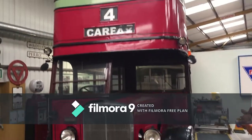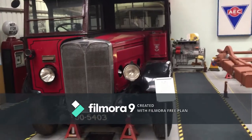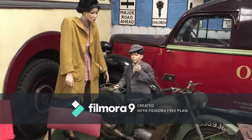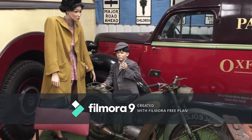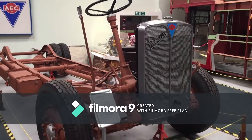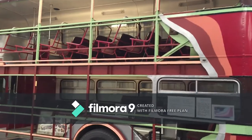Okay, the old Carfax bus in Oxford. Express pass of Derby, with some people frozen in time. Inside workings. Well, seats.